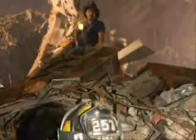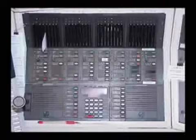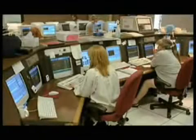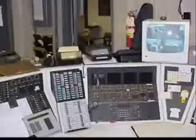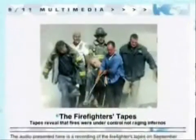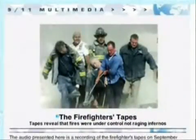The tape you're about to hear is from the grave, as a valiant firefighter reports that the fires were almost out. And as firefighters went public and said that the fires had almost been extinguished, the federal government ordered them under national security to stop talking to the public and told the media that all the firefighter tapes had malfunctioned. But not before firefighters had rebelled and released segments of tape, a segment you're about to hear.